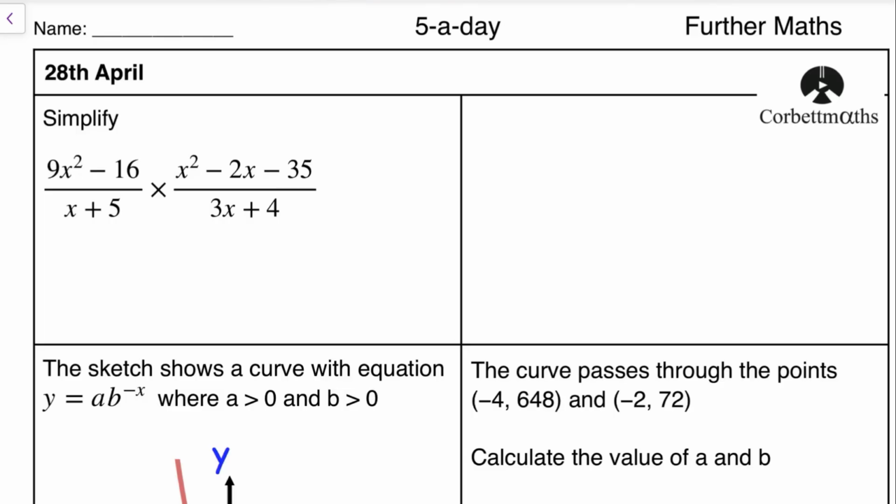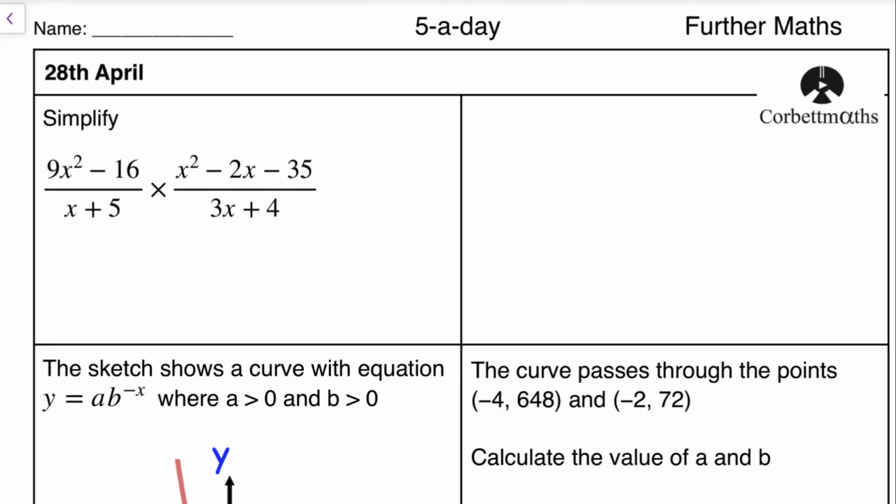Now, if you watch my other videos, you will have heard me say this before. The fact it's a question in an exam means it will simplify. Typically, I've never seen a question where it won't. Moreover, I know something on the top is probably going to simplify with something on the bottom, so therefore I can do the easiest one, which will help me with a harder one. So I'm expecting to see a 3x plus 4 on the top somewhere, and when I factorise the thing on the top left, I'm expecting to see that somewhere else. So let's do it and I'll show you what I mean slightly better.